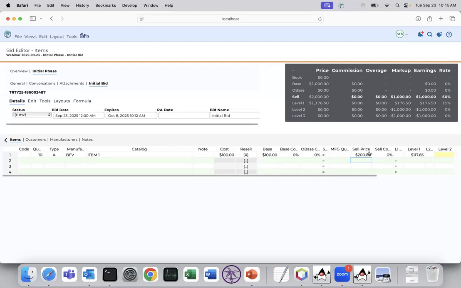And what's nice about using the resale system inside of Oasis, if you're doing a real buy and sell of a product, is it gets real simple. You have a cost, you have a sell, whatever the difference is, that's what you're making off of it. It also works if you're buying something for a job, to cover a problem on a job. You can set the cost to $200 an item, sell price is zero, and process it through the system as well. Works fine. Okay, 10 more items.